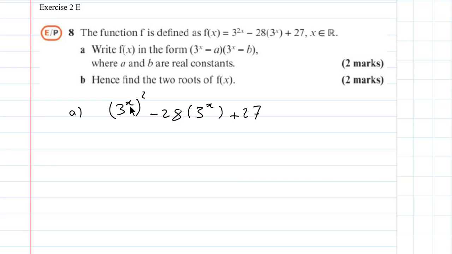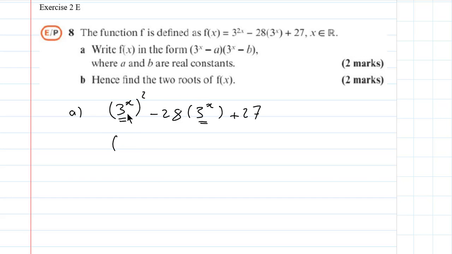Our quantity here is 3 power x, okay? Sometimes it can be x power 2, so it will be x power 4 finally, minus 28x power 2, and so on. It can be sine x squared minus 28 sine x, okay? If we have this quantity, it's the same as this quantity, but we have squared here, we can apply the same idea of quadratic expression, okay? But not for x, for this quantity.